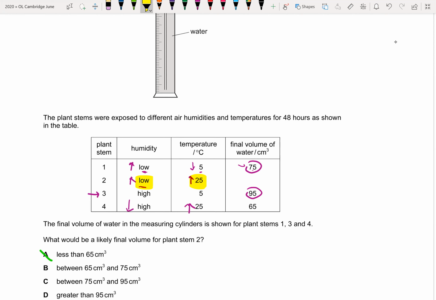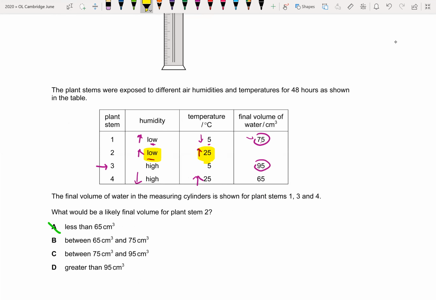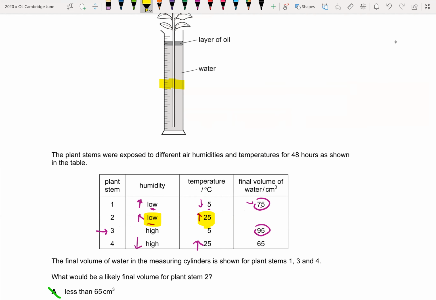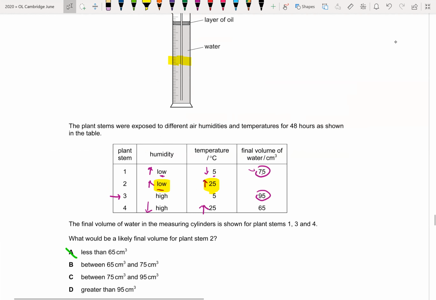When only the humidity was favoring water loss, we lost 25. When only the temperature was favoring water loss, we lost 35. Here I have 25 and also no humidity, so the water loss is going to be more than 35. The volume of water here will be at the lowest. Why? Because the two conditions were favoring the water loss. You see how the question was solved. It's a very nice question.